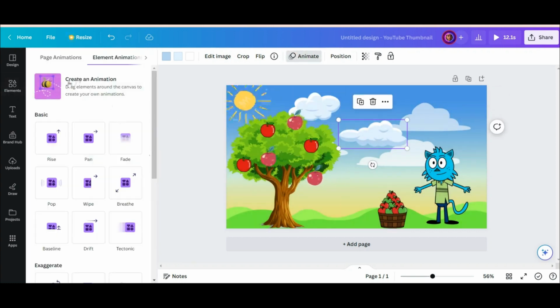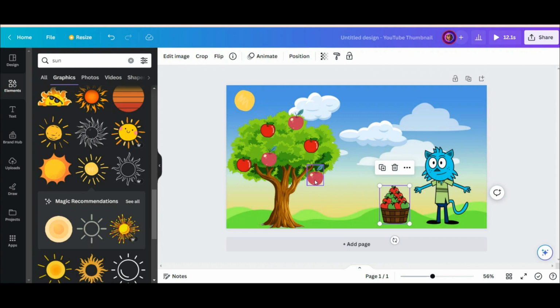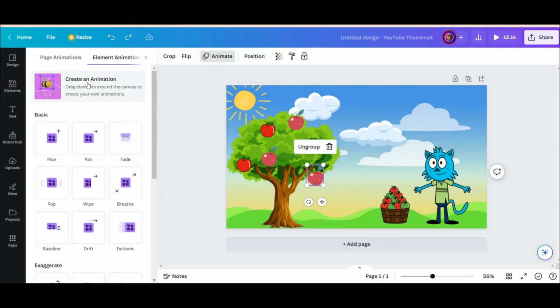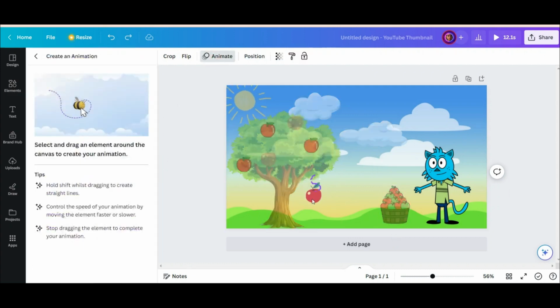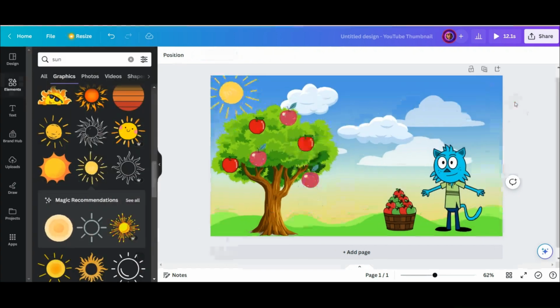So easily. I do the same for both clouds. This gives a more beautiful effect to our animation. I also create a pattern for one of the apples that is falling from the tree. All these together can make an animation beautiful. Of course, I do these things without thinking. You can spend some time and think about the slide you are creating.